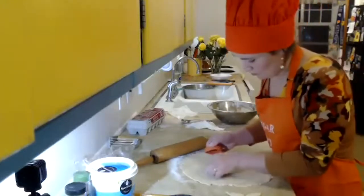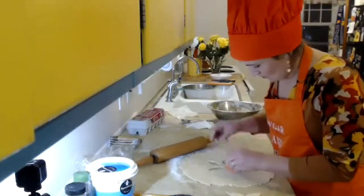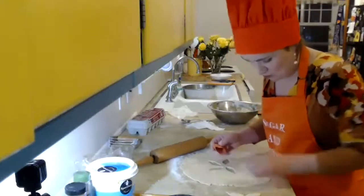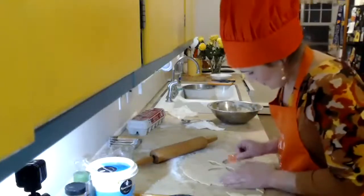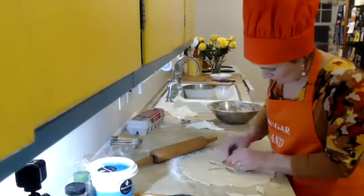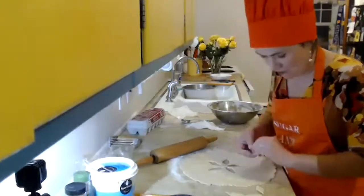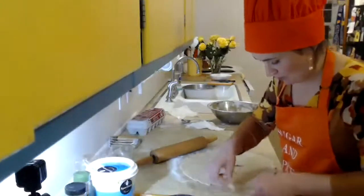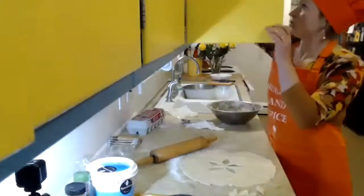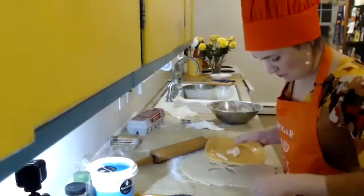And I'm going to refrigerate the leaves again while I assemble the pie, because again, we want everything to be cold. We don't want the crust to get any warm at all. Because when it hits the oven, it's just going to not look nice. So I'm going to put these on the plate and put them in the refrigerator while I assemble the pie.